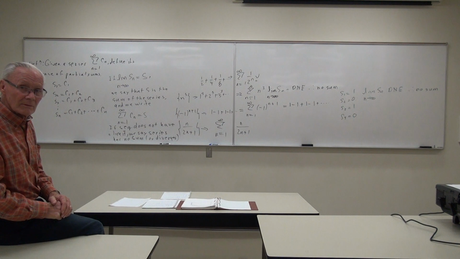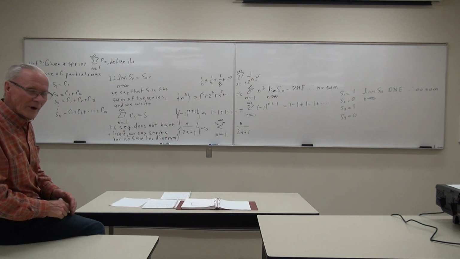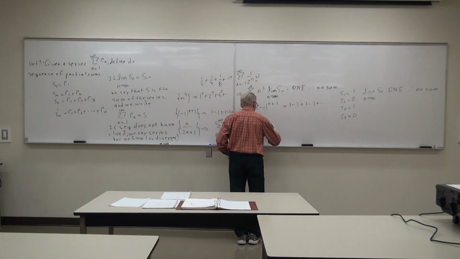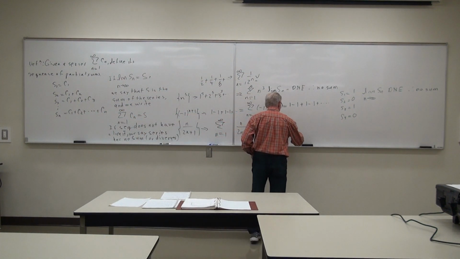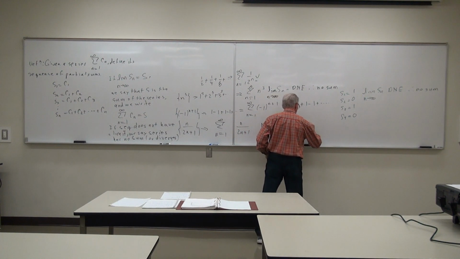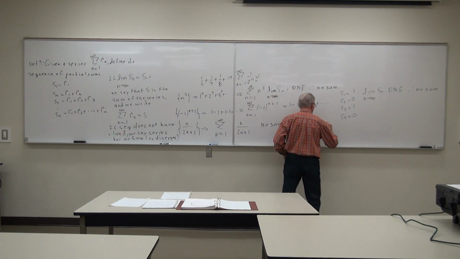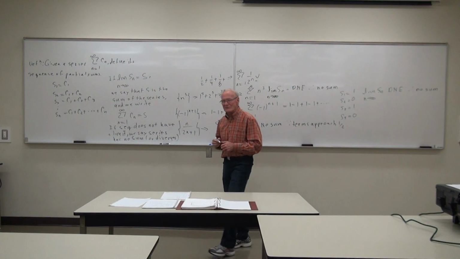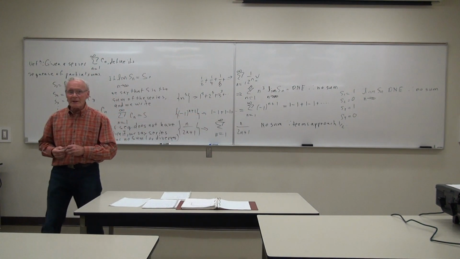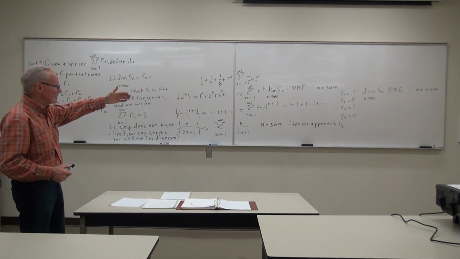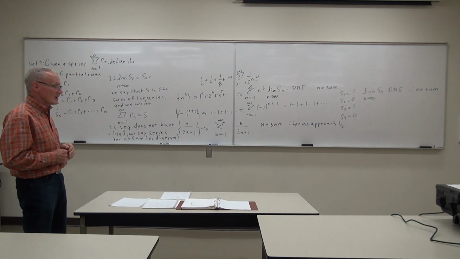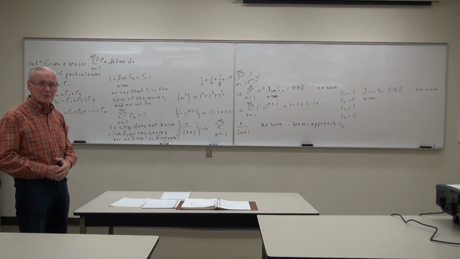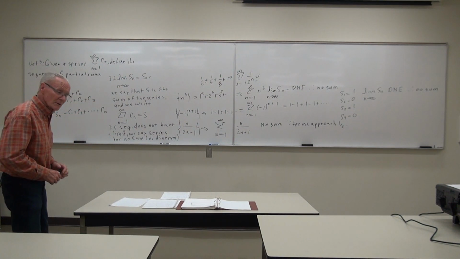Is that going to add up? No. So just thinking about that idea, this one has no sum because the terms approach a half. How can adding up a whole bunch of halves settle down to anything? So when you form the sequence of partial sums, it couldn't possibly approach anything, because it's like adding a half and a half and a half every time you take a step to the next term in the sequence of partial sums. Clear?